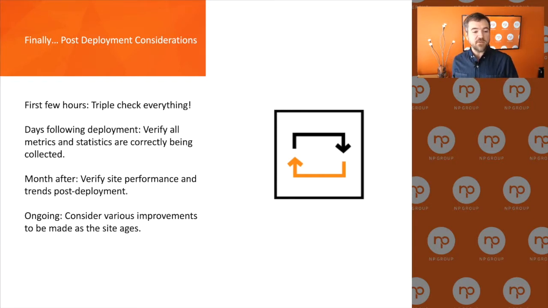In the days following deployment, verify in your statistics tools that all the data is there. So verify that you're being tracked correctly, conversions are being tracked. You do not want to show up 6 months after a project, first time looking at your stats and seeing that, oh no, we haven't gotten conversion data for the last 6 months. I've actually seen that happen. So make sure that you check everything. As an agency, sometimes we have access to those statistics, sometimes we actually don't. So it is important that you go in and make sure in the following days that they're working.